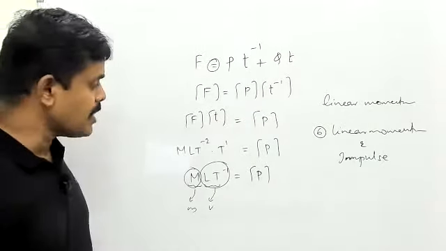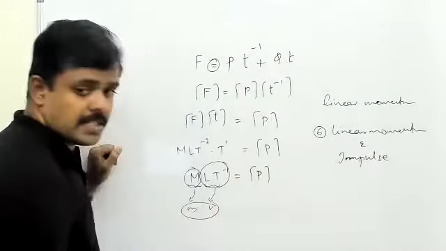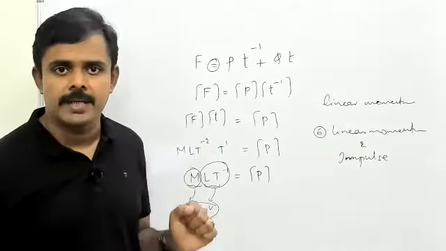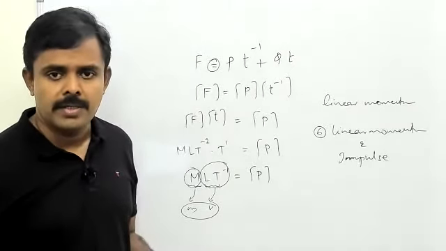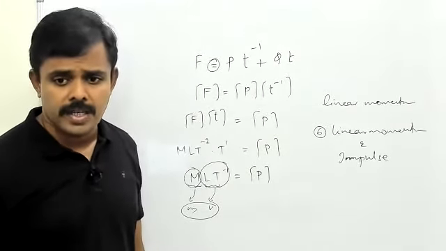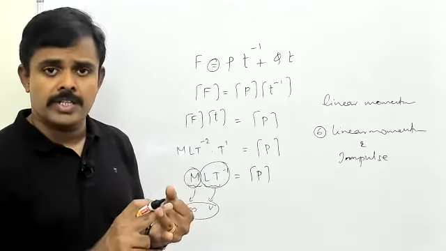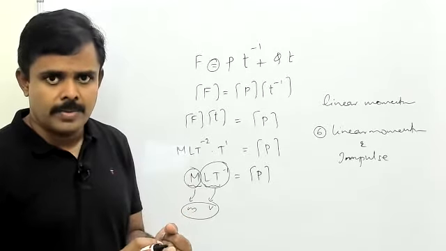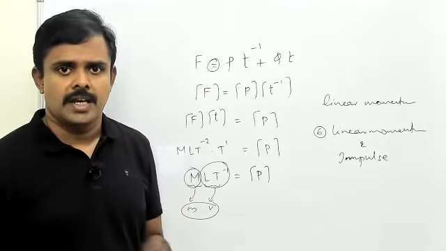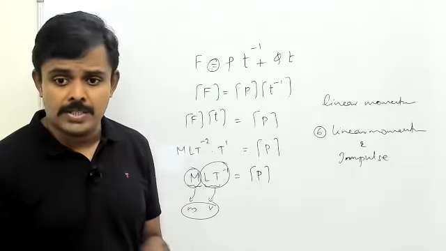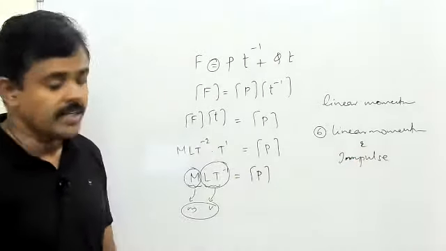Repeating this part, what is this P now? P is mass into velocity. Mass into velocity is called momentum, linear momentum. We wrote different things in the last class. Do you remember? Identical to pressure: spring constant, surface tension, Young's modulus, bulk modulus, rigidity modulus, stress, pressure. We wrote a lot of them. Then work, torque, energy, and then angular momentum and Planck's constant. And you have to add this to that. Linear momentum and impulse is another pair having the same dimensions.